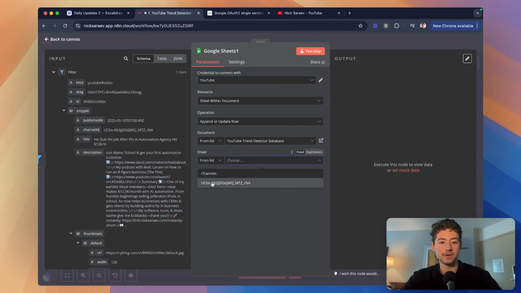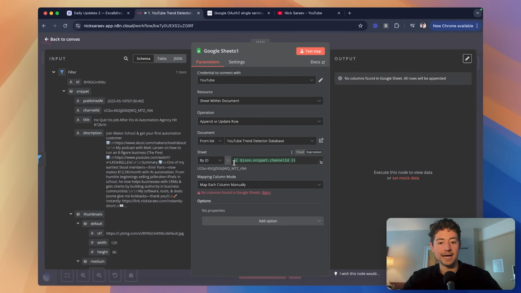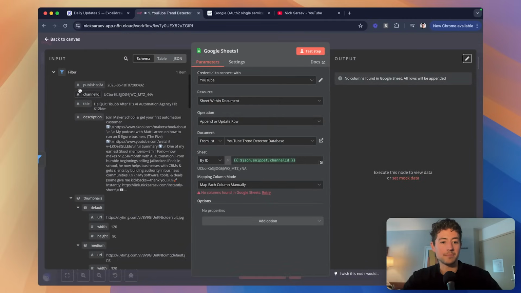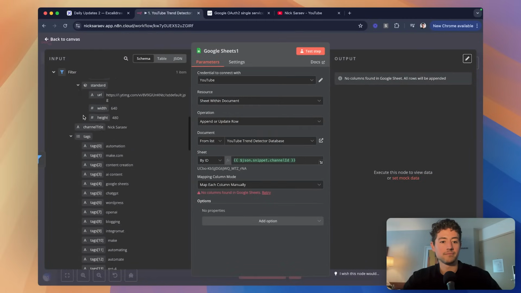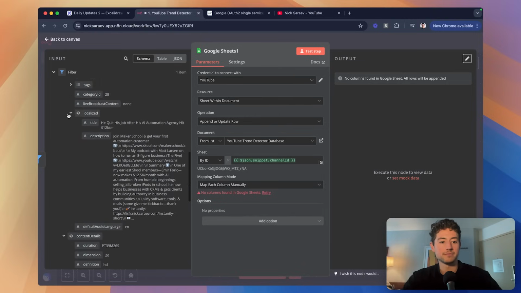Notice how I have the channel right here, right? This is where it's going to get a little trickier, and that's where I'm going to need to go back and update my logic probably. But I'm going to need to use the ID connected to the specific channel where I'm adding the video, okay? The thing is, we don't currently have any columns yet. So what we have to do now is map all of this data, or all the data that we're actually interested in, that is. So what data am I actually interested in?